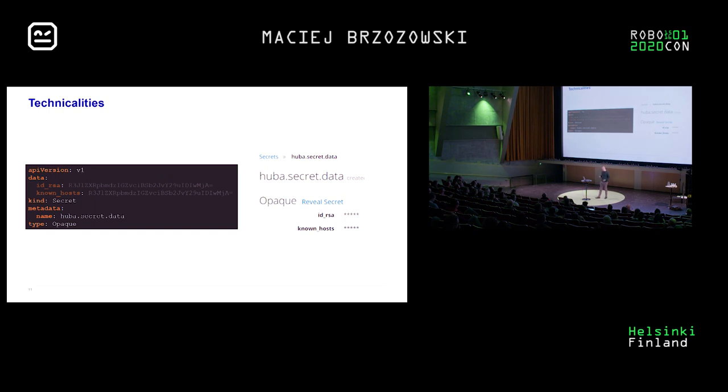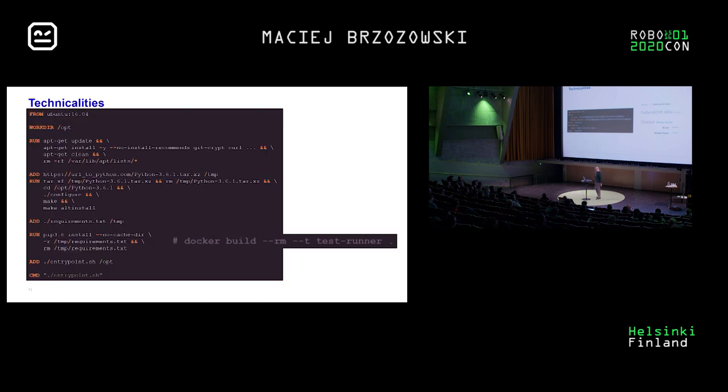Then, for example, in the Git example, we need something to connect to the repository. So we need a private SSH key, and for example, a known host to authenticate the server. It's confidential data, so we will store it in a secret resource. As you can see, it is not encrypted, it is just encoded with base64. So if you would like to store this file in a repository, then you need to use some third-party tools like Git-crypt or the SOPS tool. But now we just create it and we are happy.